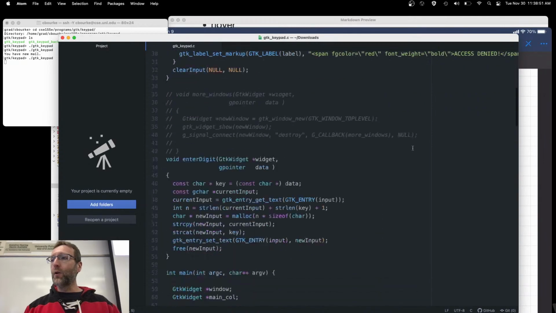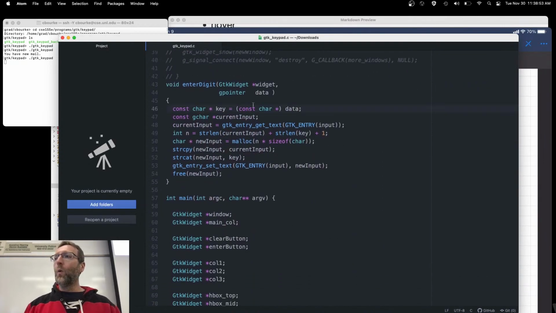And so let's take a look at enter digit here. What it does is it treats that data as a string. And then it gets the current data in the input box, creates a new string that's of size 1 more, right? The old size plus the key size plus 1. Why plus 1 again? If I'm creating a new string, the null terminating character. Again, don't forget those, right?